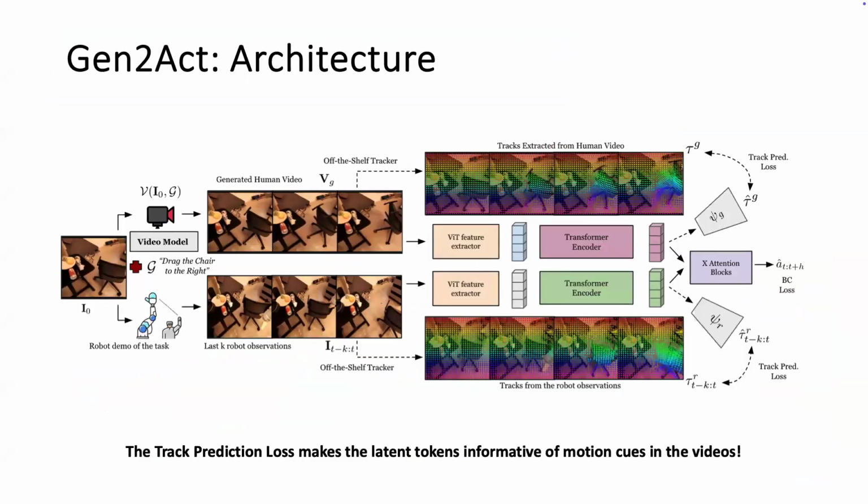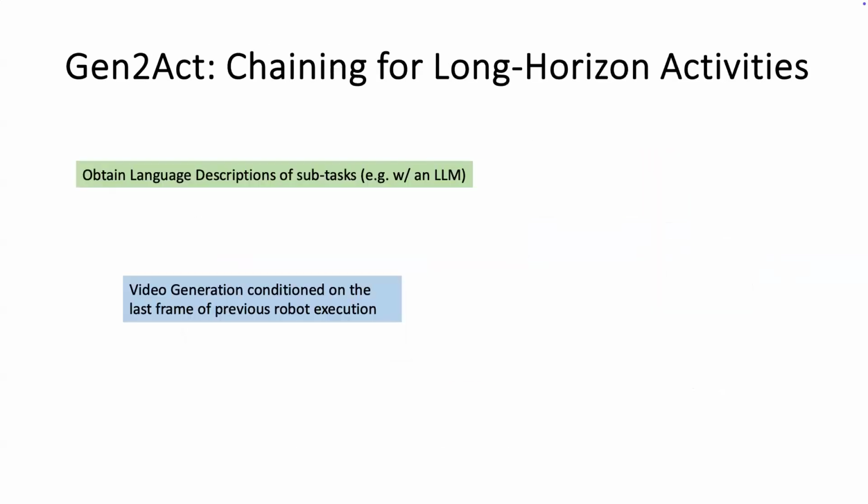So given this original image and the task, you first generate the video, then generate the track points from this. You also generate the track points from the original video. And now your goal is to learn representations that can not only do the task, like learn the mapping between the track points and the robot action, but also predict these track points. And so the hope is that by having these extra losses, the model can focus on the right things to learn the mapping between the track points and the robot actions.